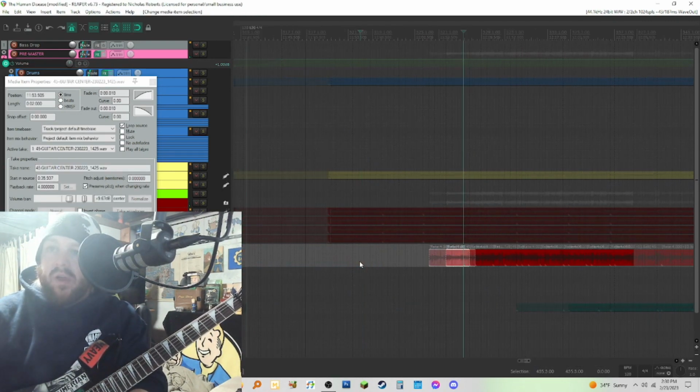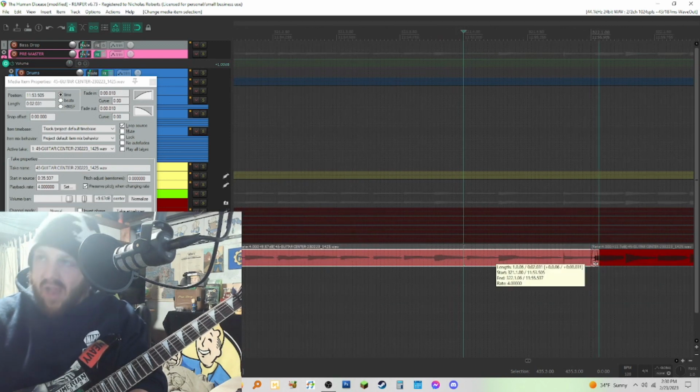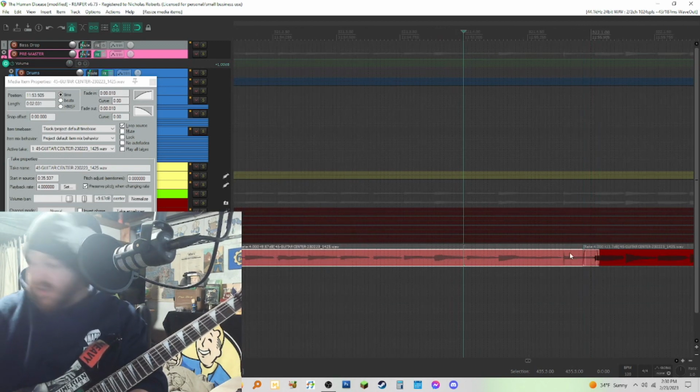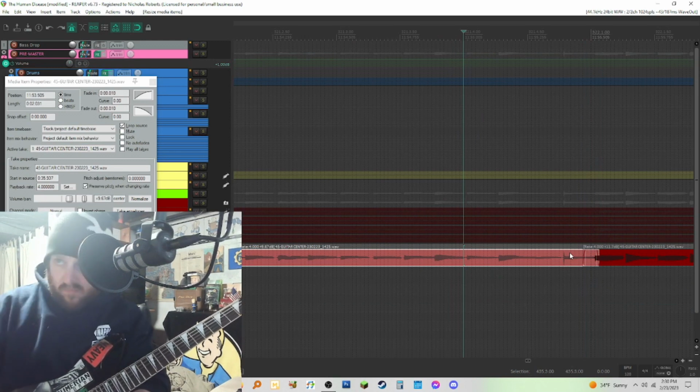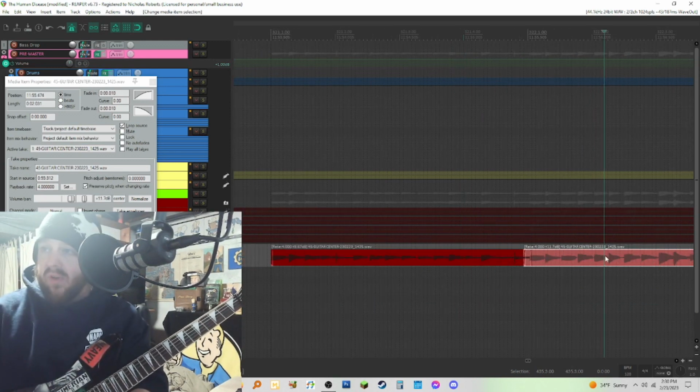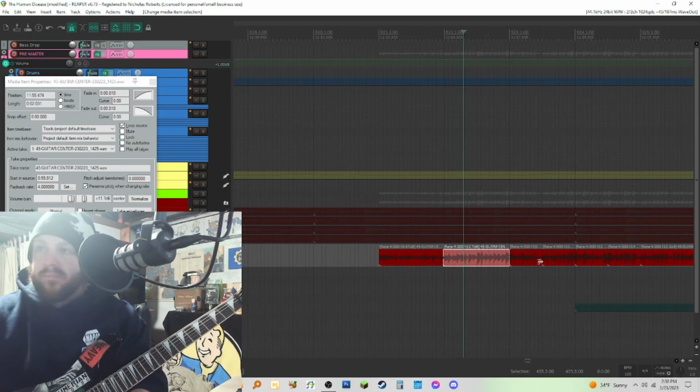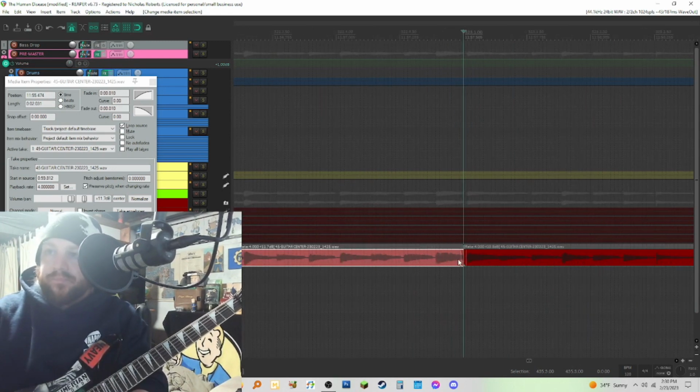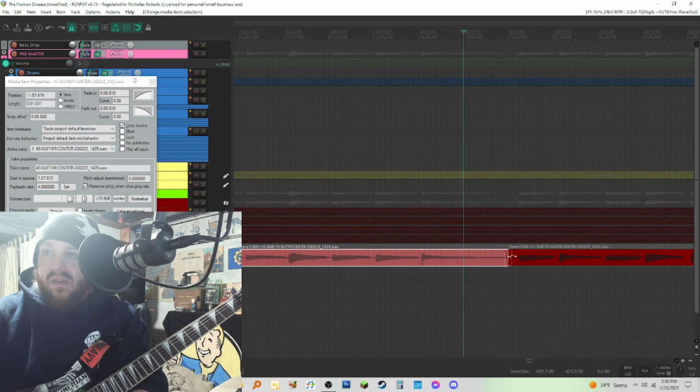The other thing I'm doing here that you probably see is I'm dragging the ends and the beginnings of each section a little bit into the next or previous. The reason is it kind of masks the different sections. When you have one note sort of bleeding into the next, it's harder to tell.